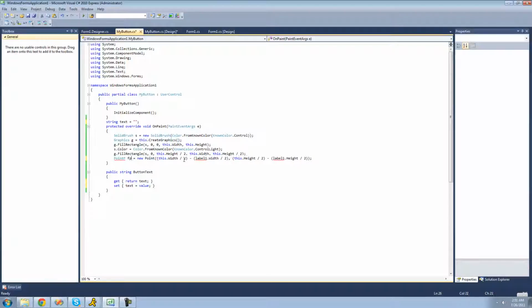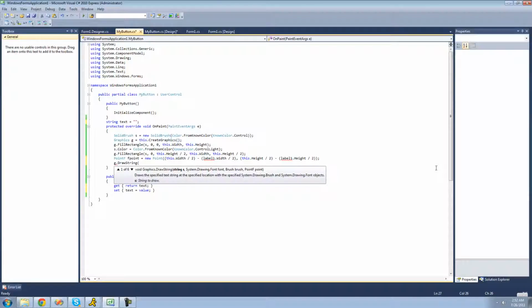In case you're wondering, the F basically stands for float, and it's just a different type of point where the two coordinates are floats. We need that in order to draw a string. So now we're going to use the drawString method, so we'll say g.DrawString. The first thing it calls for is the string we're going to draw, which is text.